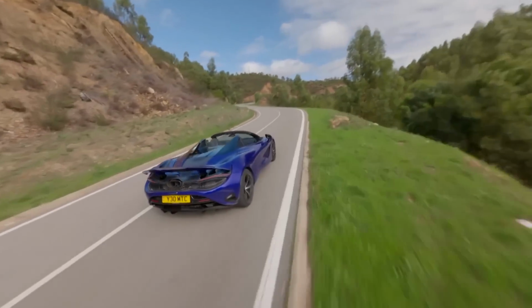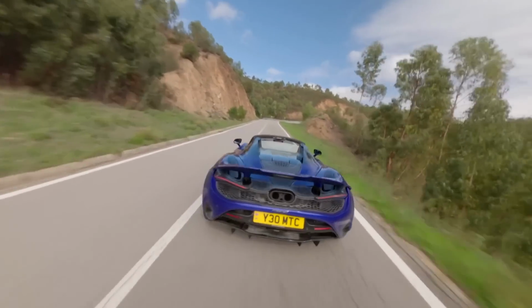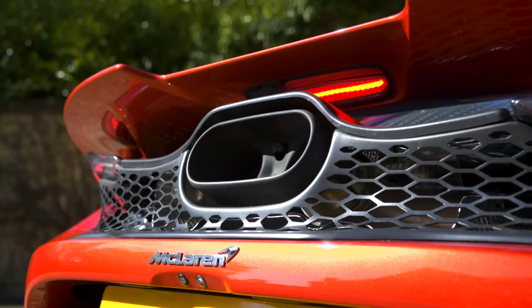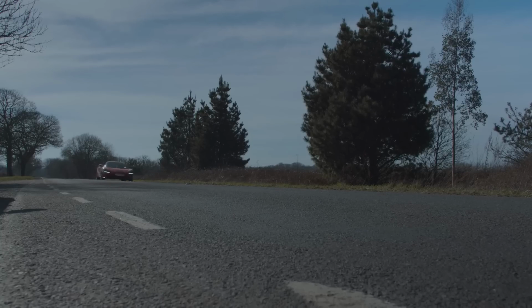The engine mounts have been modified to give what McLaren calls an intensified sense of connection. And perhaps best of all, the crackling standard fit sports exhaust sounds even wilder, furiously spewing noise and gas upwards as the turbos chirp and whistle. Roof down in this Spider model, it's an astonishingly emotive sound, and you can hear it brilliantly, even without the roof down, simply by retracting this rear window.